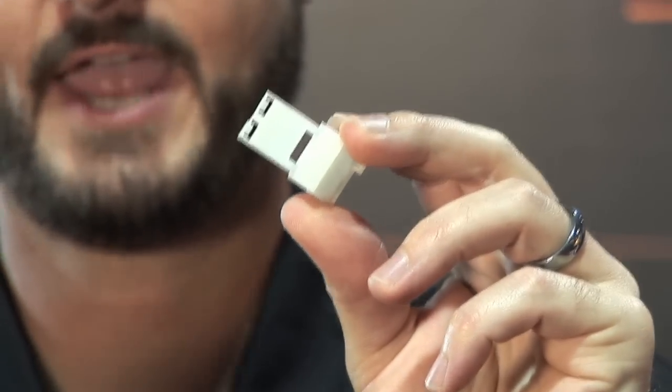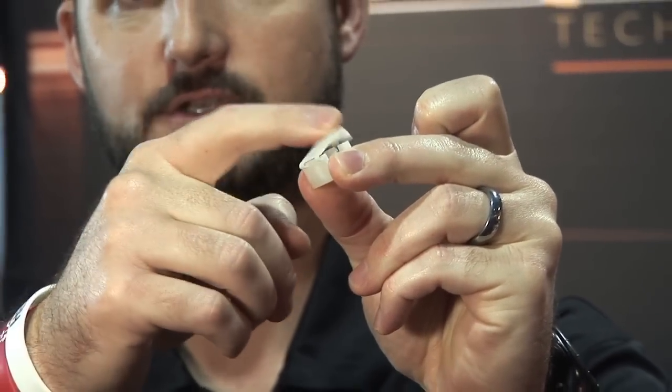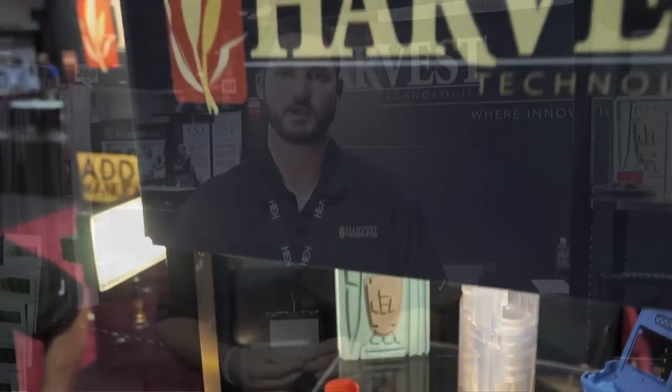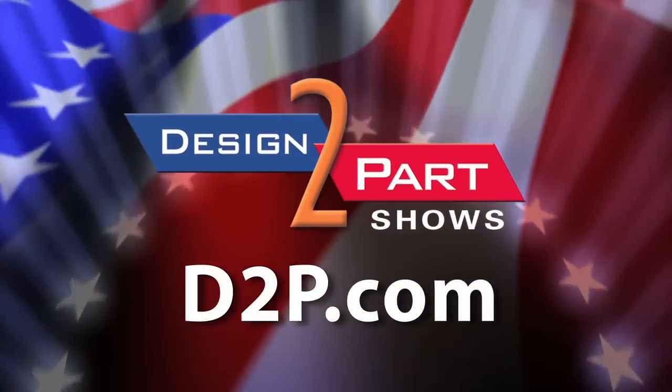This is the same material as the handle — the EX — and it gives you the option of a living hinge. This was built probably sitting just like that right into the machine. If you're in need of rapid prototyping services or additive manufacturing, Harvest Technologies is going to be your best bet. We're trying to stay at the bleeding edge of our industry and push the envelope, so give us a call. See us and other quality suppliers at d2p.com.